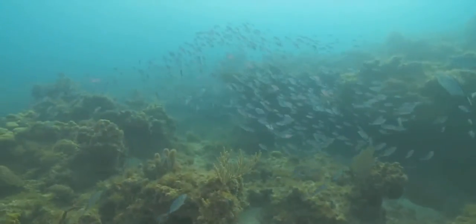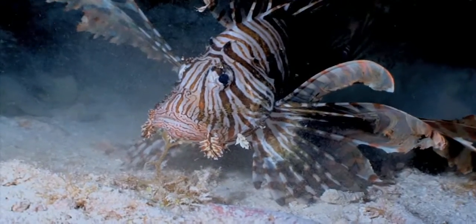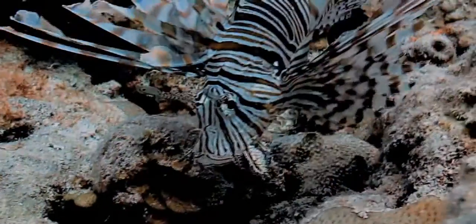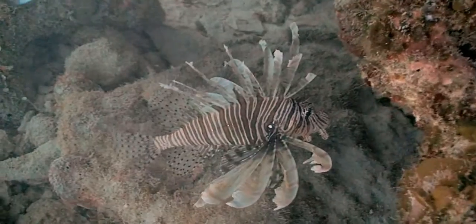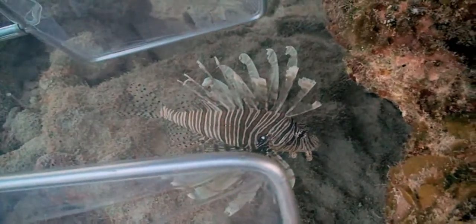Invasive lionfish are a recent threat to our native marine systems, and there is great concern over the impacts they are causing. The good news is that local control through regular removals can be very successful in keeping lionfish numbers down and minimizing their impacts. In this tutorial, we'll talk about diver removal efforts and the tools and techniques that are being used to control lionfish on our local reefs.